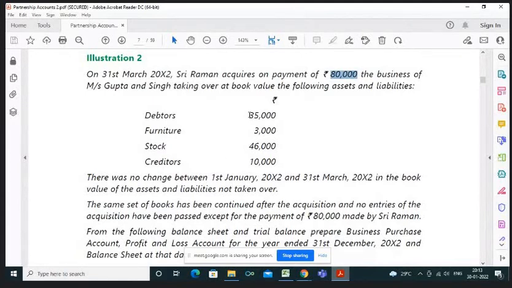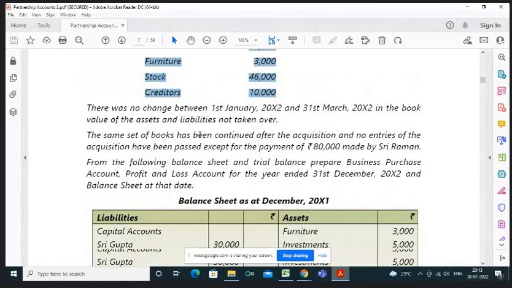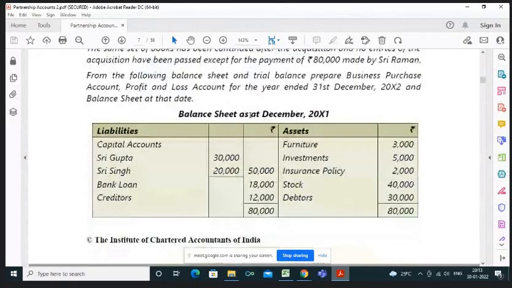Those values are also not available as on 31st March. They have not given them straightforwardly. They have given a balance sheet of 31st December 2011. So it's more confusing. Again, we have to see what the status is as on 31st March 2012. Then only will we be able to find the exact amount of goodwill or capital reserve. So let's move on to the solution.